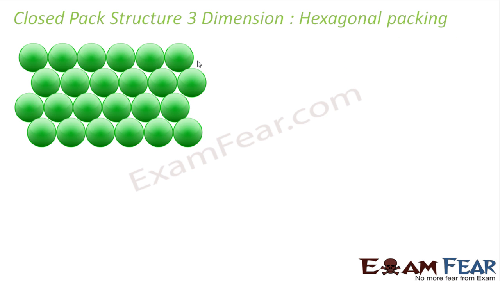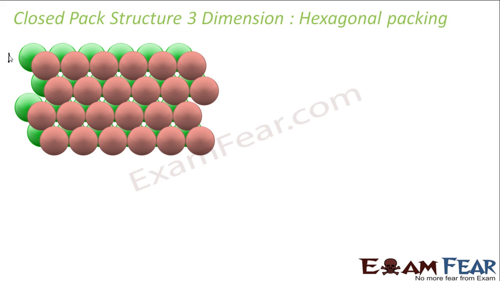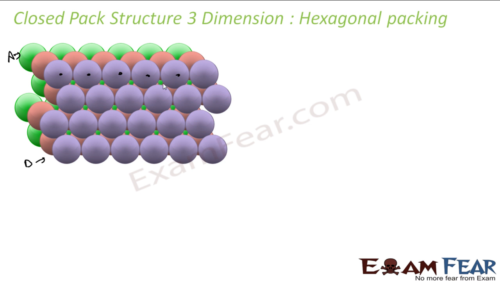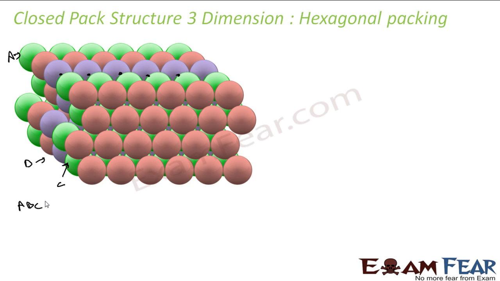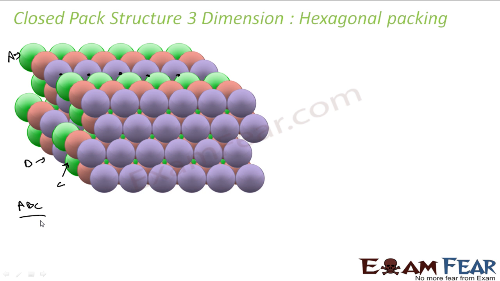There is another possibility: this is my layer A, this is my layer B. Now I want the third layer to fill this octahedral void. All the octahedral void should go off. Then the third layer has to be in a different fashion. It cannot be in A or B form. It will be a different pattern altogether, because you want to fill octahedral void. Correct? Then it will be ABC packing. Now we can have the same thing repeated. This is called ABC packing.